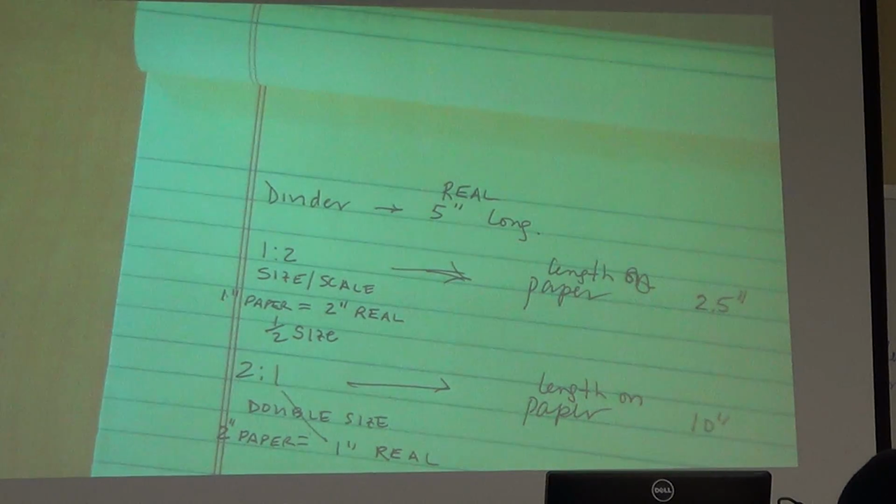Okay, everybody put their hands up like this. This is how big, go like this, where I am. Okay, make your hands as big as mine. This is how big your object is. If you double size it, how big is your paper? Go back. If you're quarter sizing it on paper, how big is the paper gonna be? You getting it? Okay.